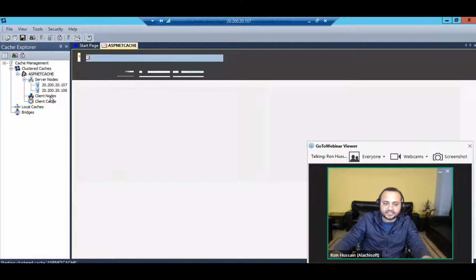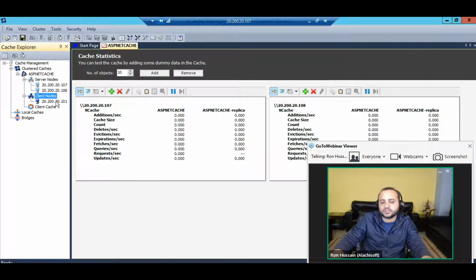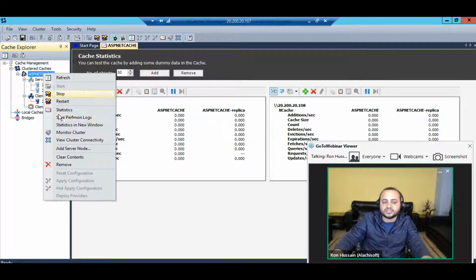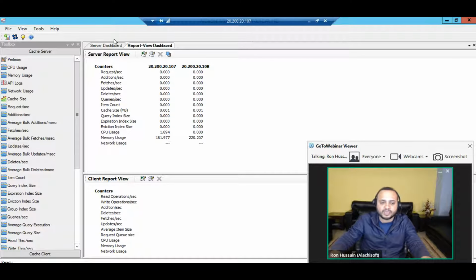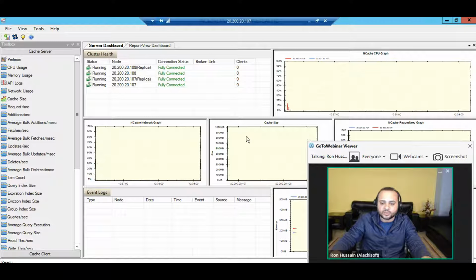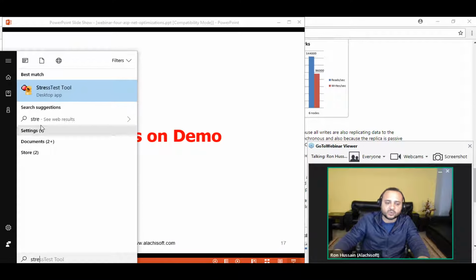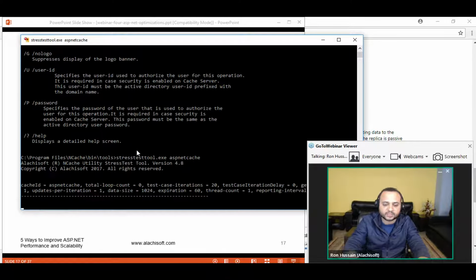I'll add my machine as a client because that's where I plan on adding all the applications. It's just updating the configurations to connect to this cache. That's it. I've already opened the statistics, so I'll just open monitor cluster so that everything is configured fine. And from that point onwards, I'll actually get started with this. So we're good. No load is being simulated at this point. So I'll actually get started by running a small stress testing tool application, just to verify that my box is able to actually connect to this cache.